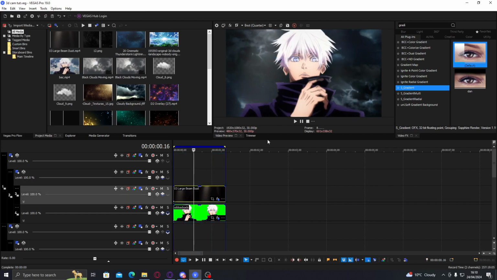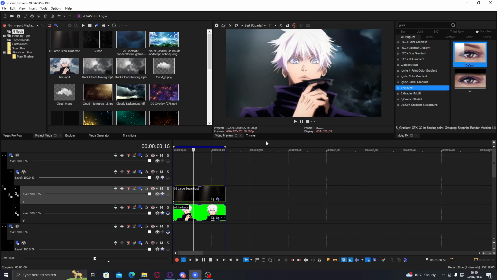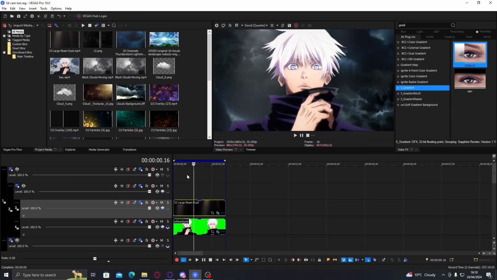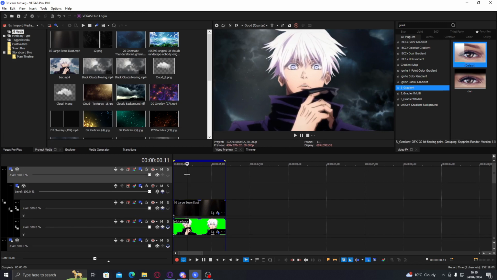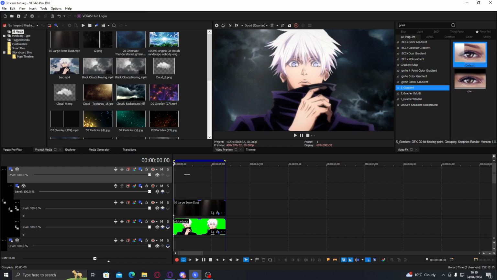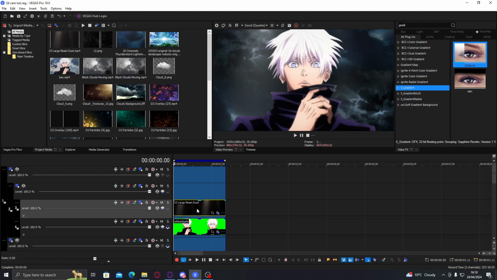Maybe put it on a lower preview so I can let it play, just to see how it looks. Oh god. Okay. My PC is now struggling. Actually, why bother? You can see how it looks anyway. So now I'm just gonna try and colour Gojo for a bit.